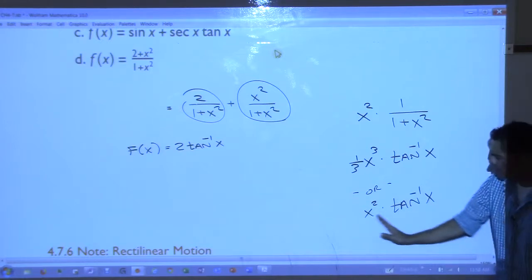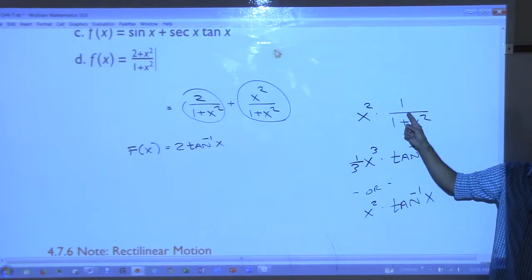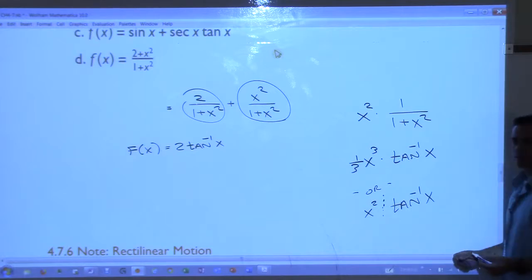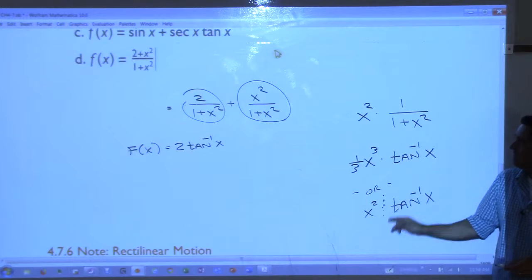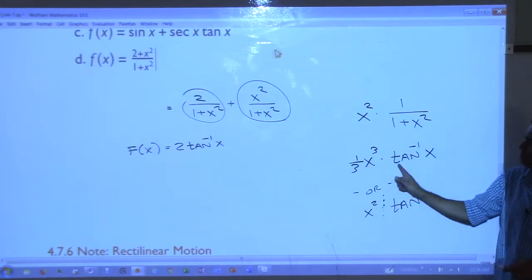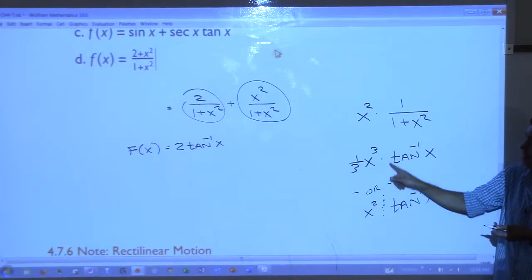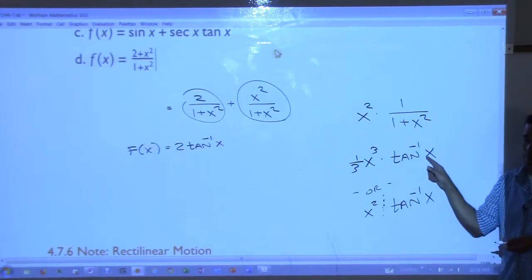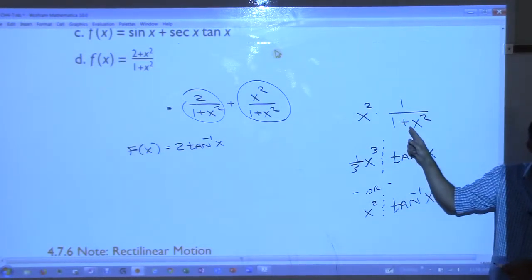So if you think it's this, you need to take the derivative of that and get back this. And why won't that work? You're going to have that product, right? You're going to have product rule here. And so you're going to get 2x times this plus the derivative of this times this, and it's not going to turn out to be that. Do y'all see what I did here? What did I do? This was suggested. We understand this isn't going to work. It's not right, but do you see what I did? I just did antiderivative of this, antiderivative of that, and that's wrong also because, again, if I try product rule on that, take the derivative, I'm not going to get that, right?